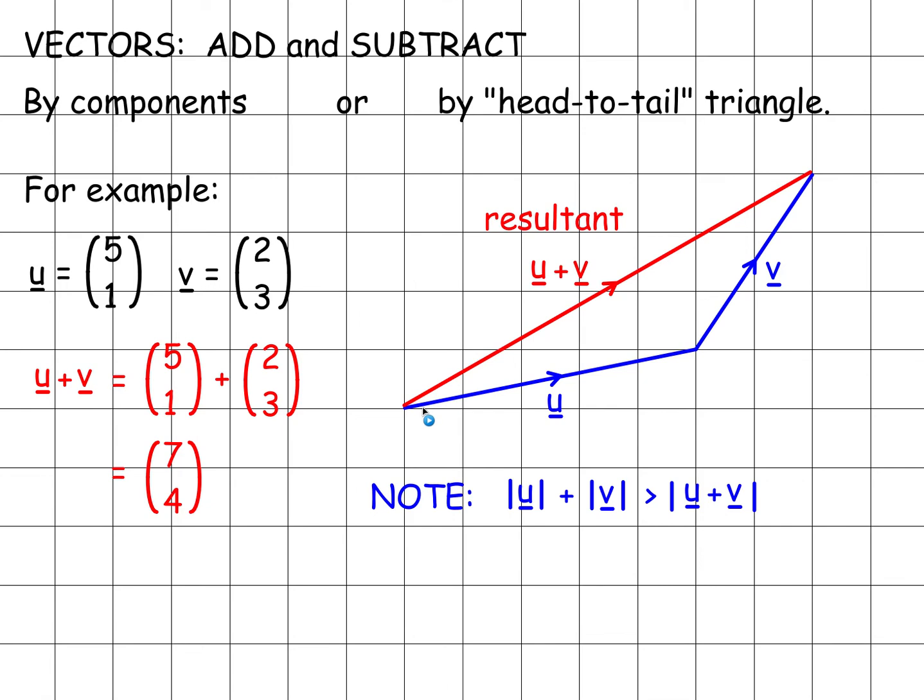If you're going on a journey straight from start to finish, that's a much shorter journey than going via some other town. So if you're going on a journey via some other town, that will be a longer journey than going straight from start to finish. So you cannot add magnitudes together. You can add vectors together. You can add vector u and vector v. They can be added, but you can't add magnitudes and get a resultant magnitude. So if you add magnitude u and magnitude v, it will be bigger than the magnitude of u plus v. So when you're asked the magnitude of a vector, you've got to get the component form of that vector first. Don't try to add separate magnitudes.